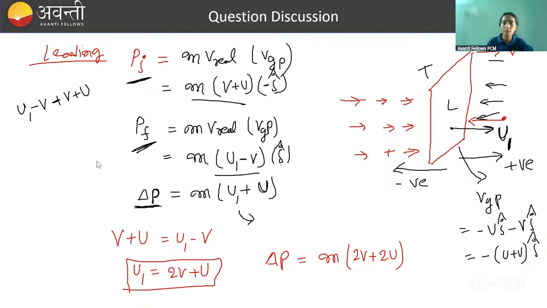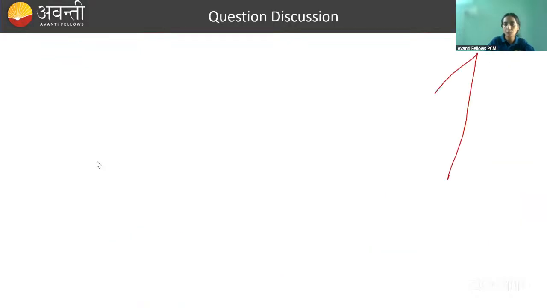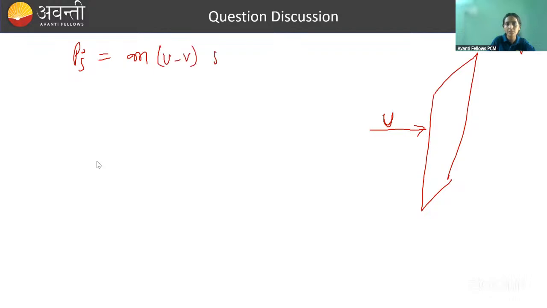Now, work out the trailing phase. If you do the same thing for the trailing phase, initially it is moving in this direction with speed u, and this was your v. Initial momentum, if you write the momentum of mass m of the gas with respect to the plate, it will be how much? u minus v, in which direction? In the I cap direction. This direction we have taken as positive, right? What is the final momentum of this? Let's say finally after collision, its speed is u2.